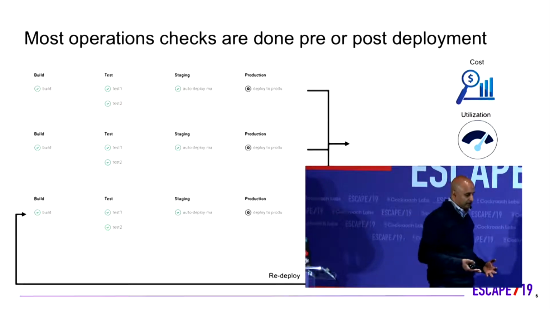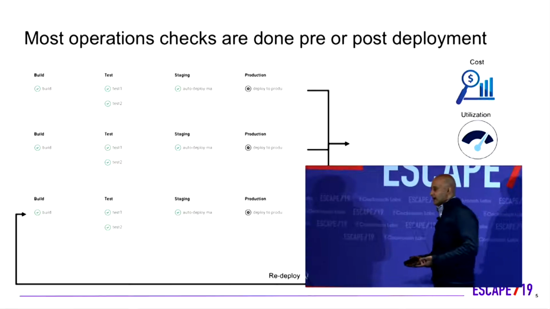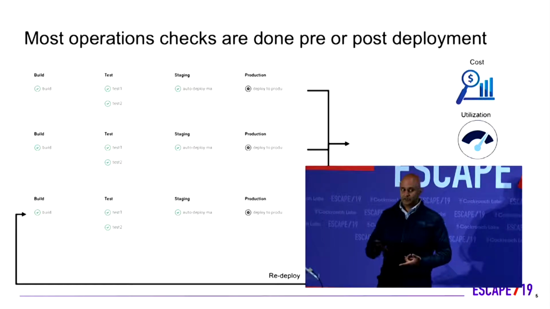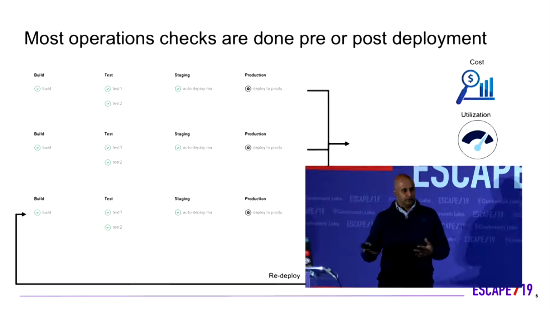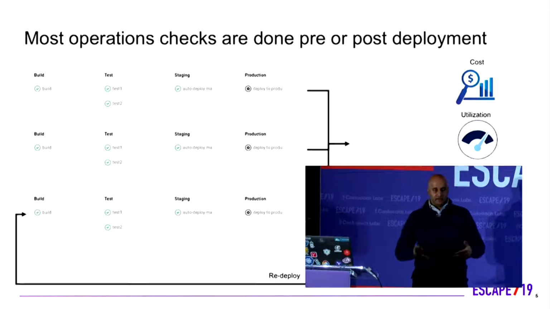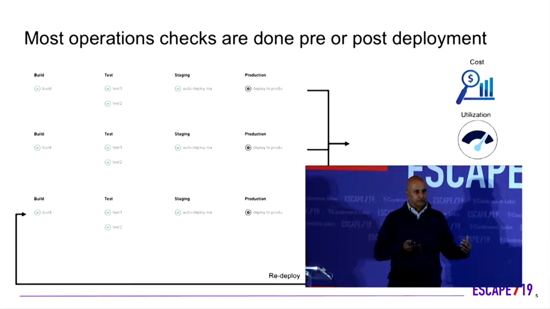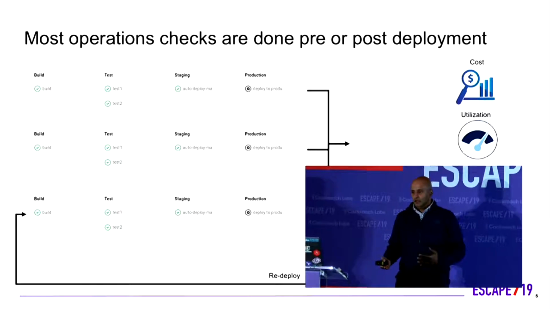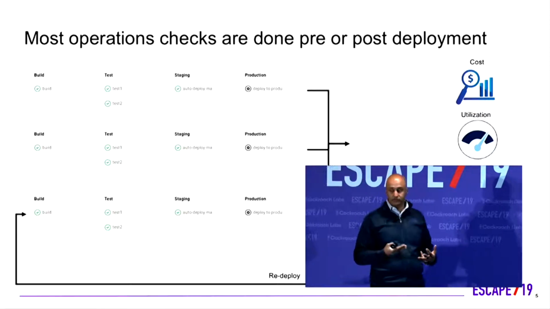And these checks are things like cost. Have I overrun my budget? Do I have enough capacity? Predictably, is there enough capacity over the next 6 months, right? Has security changed once the application is actually deployed? It's not about the security of the application or whether or not that has holes from a CVE perspective, but whether or not the environment has actually changed. Think about Amazon, right? The amount of changes that are occurring on a daily basis is immense, right? And there's constant features coming in every day. And then obviously, does performance change, right? Because there are tweaks and changes that are occurring in those services that you're using.